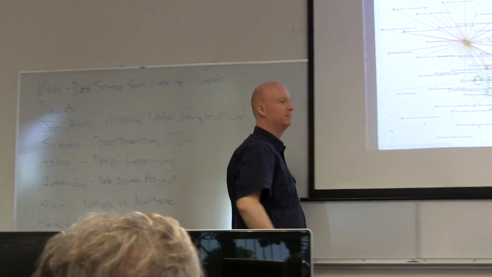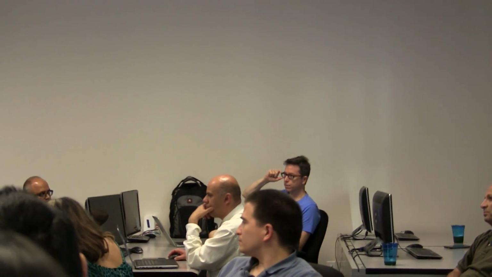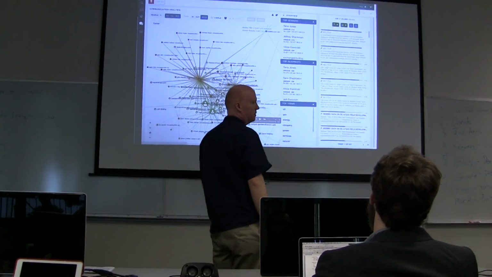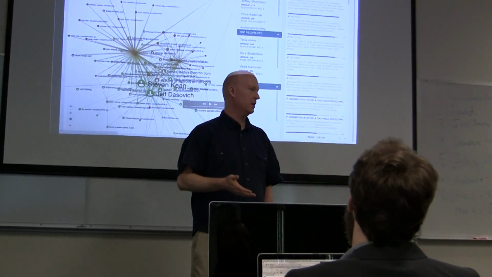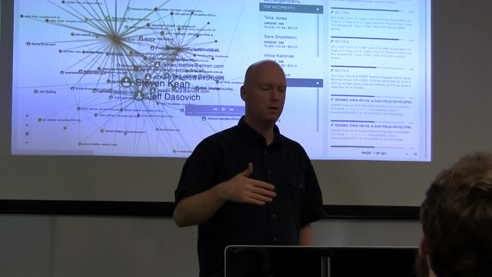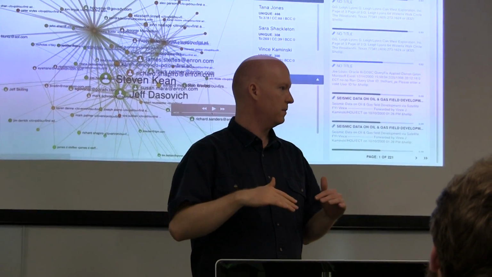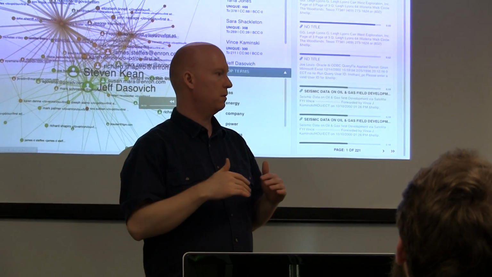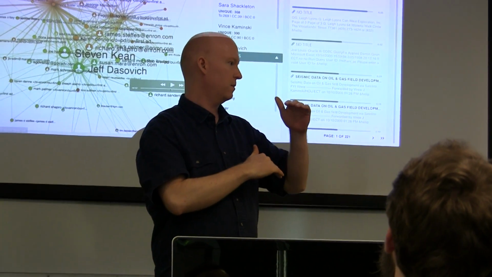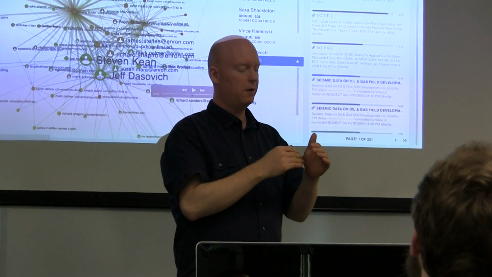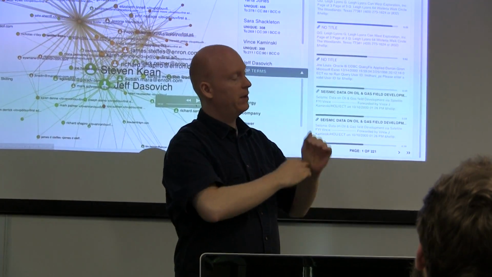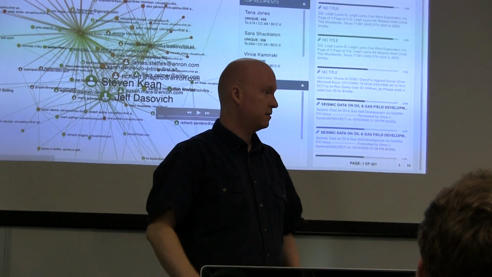Go ahead. So, I know what you're saying is a semantic concept search, but is there a faceted list of filters as well? I can't necessarily see it from back here. Yeah, so there's a whole lot of stuff that I'm not talking about. There is the traditional search system in there. Every single document has a bunch of metadata associated with it, and when you do a search, we surface counts and facets associated with all those metadata fields, and then allow you to say, okay, I just want to look at one particular metadata field, just like most search engines do with faceted searches.